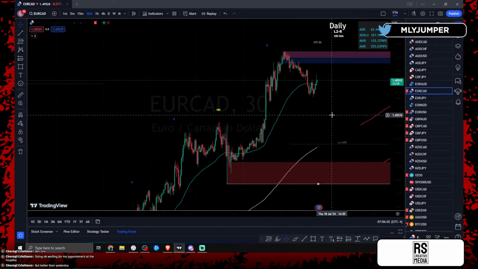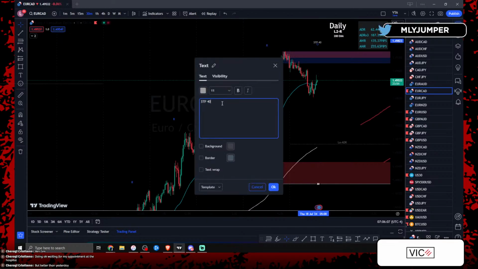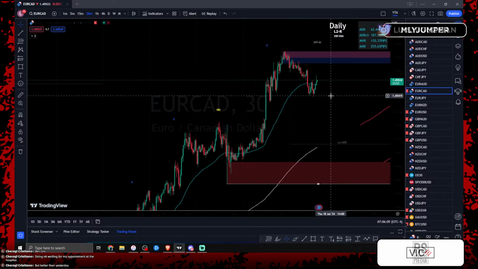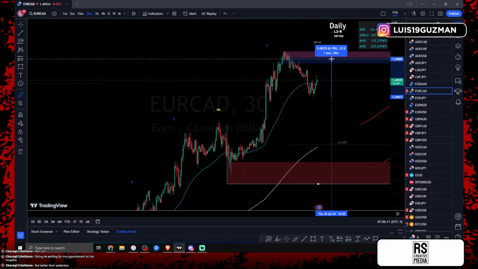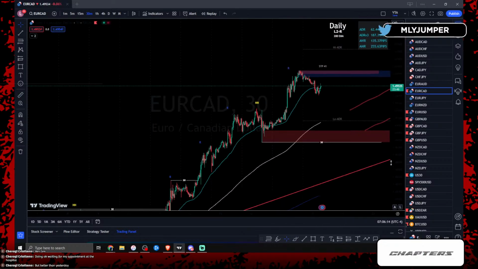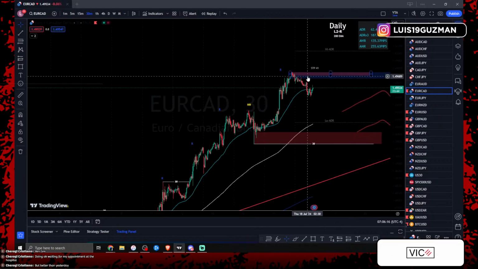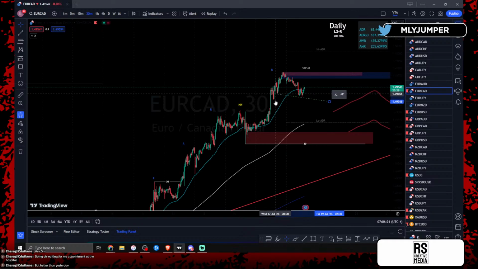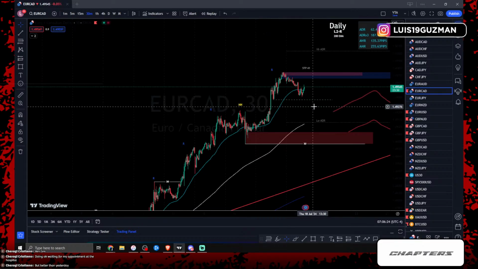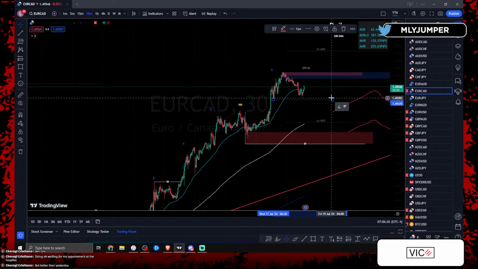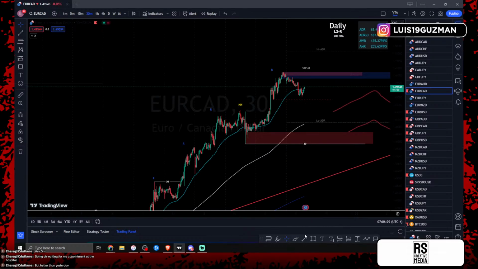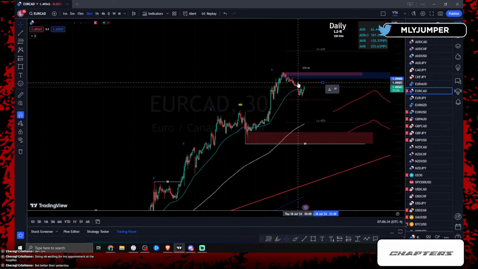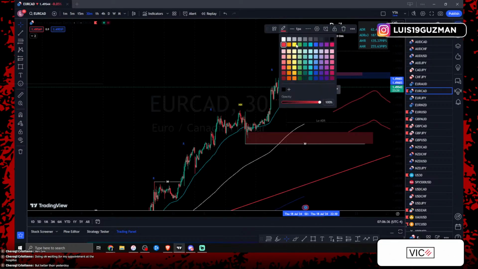ECAD, 62 pips is ADR. STP is 41. We already did, looks like we did 20 something, 27. Okay. So ECAD, we're in higher high. At this point, I am expecting a push back down to the bottom, but the zone that I want to keep an eye on is going to be these zones here. If price breaks below these lows, we know it's going to continue to push down to the bottom. If price also respects these highs over here, then we know it's going to push back down to the bottom as well.